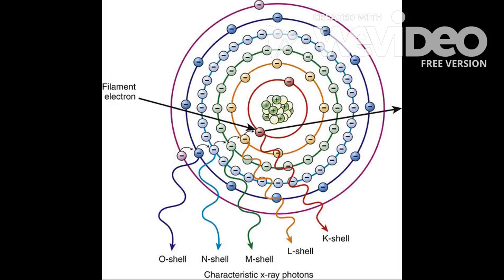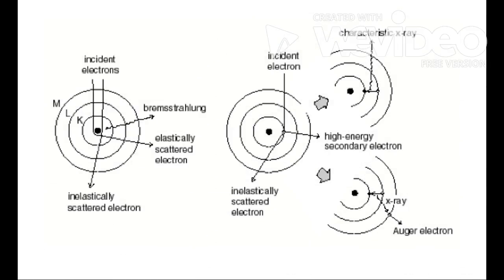Characteristic interactions. Incident electrons interact with an inner shell electron. It knocks it out of orbit and continues in a slightly different direction. The hole left behind makes the atom unstable. An electron from another shell will immediately fill and drop into the hole, resulting in an emission of an X-ray photon. The energy created is exactly the difference between the binding energy of the outer and inner shell between which the electrons dropped. X-rays are generated within the tungsten anode, and an X-ray beam is directed towards the patient.